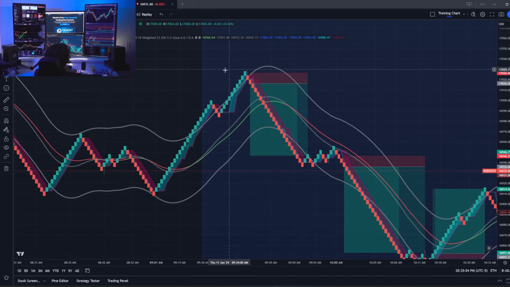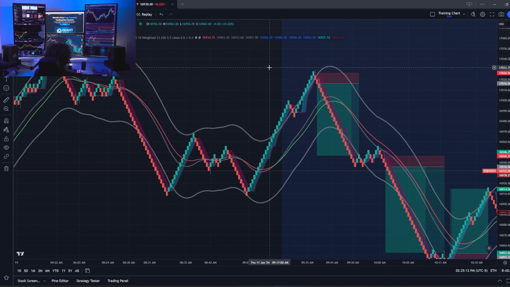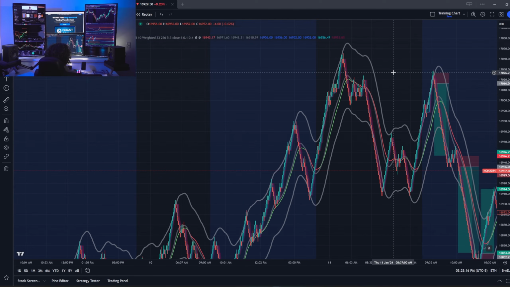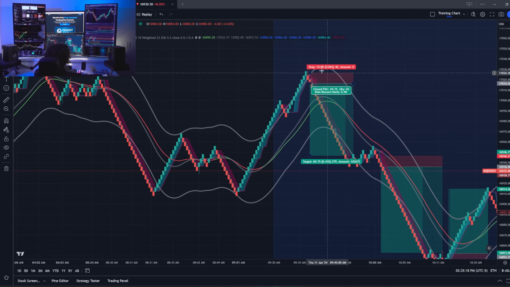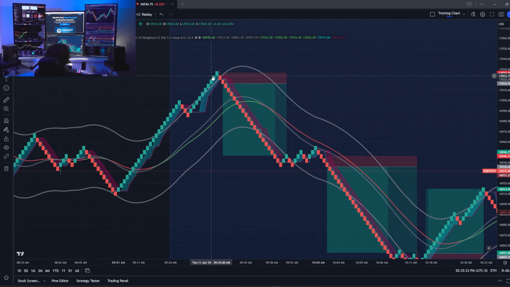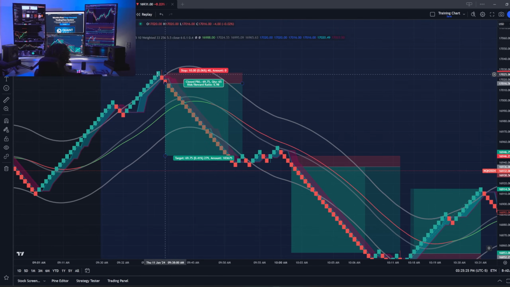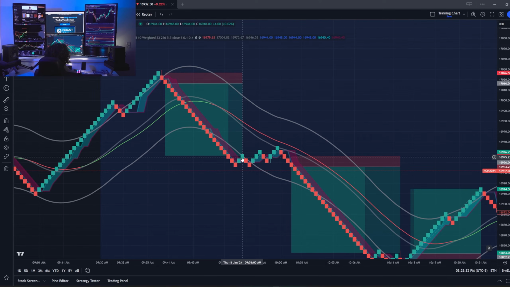There are other reasons why I had this level marked, near the previous day's high. It was just a high point of potential rejection. And you can see how we reacted to the zone overnight. So I already was looking for shorts off this level. Once we got confirmation, you could have stayed in this trade literally all the way to this green, until we get this flip on the Q line. That would have been a great trade.